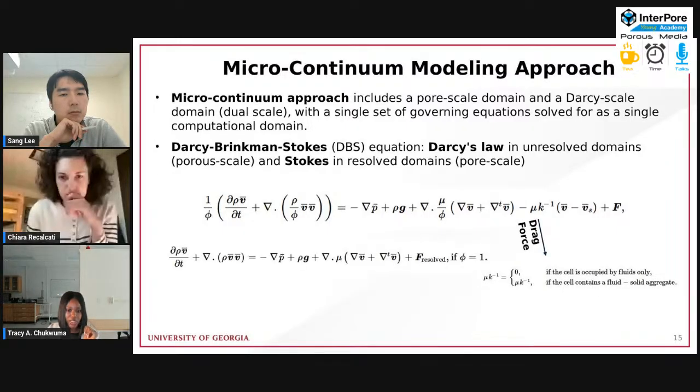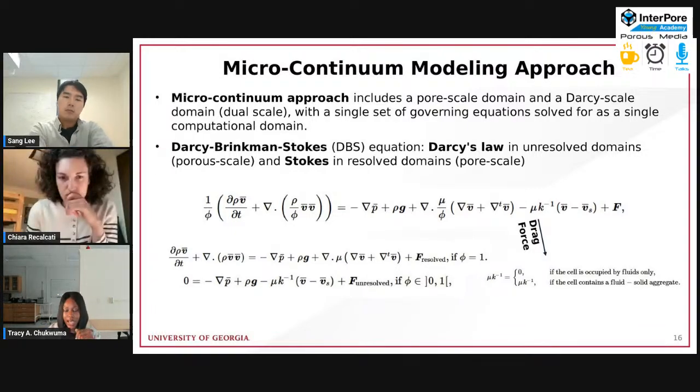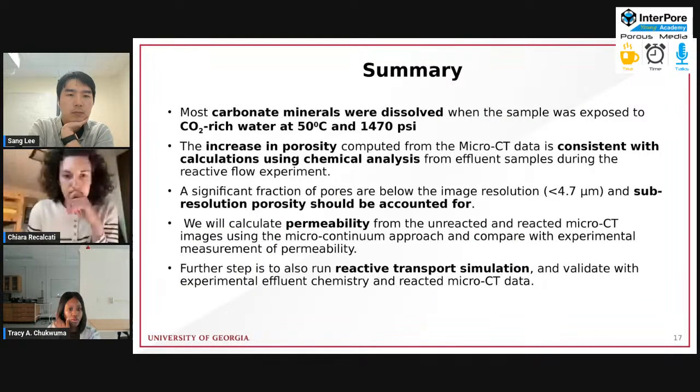When it is in the fully resolved phase, which is the pore phase, it tends towards zero. What does that mean? It means that particular factor disappears from the equation when we're solving in the resolved pores, in this case, what I called macropores. But if you're in this space that is a mixture between the two, which is our microporous phase, that drag force is predominant in it, but the inertial force tends towards zero. So this is what we mean by the Darcy-Brinkman-Stokes equation can tend asymptotically towards what kind of phase you're dealing with in your cell.